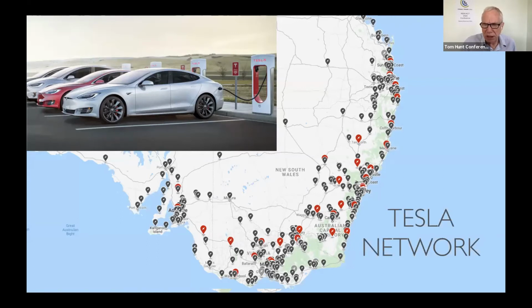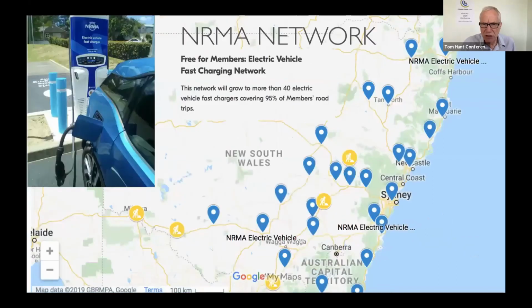People worry about charging places. Well, Tesla have managed to put in this many charging ports all across this part of Australia. The red ones are the superchargers, the ones that can charge your car in half an hour or so. The grey ones are slower AC chargers. NRMA is putting chargers across the state. There's 40 in place. I think all of those now marked are all now in and working. We've used them ourselves.